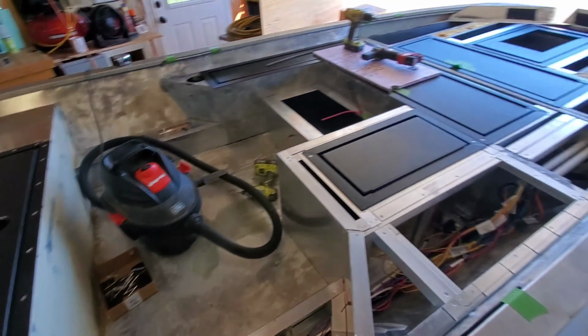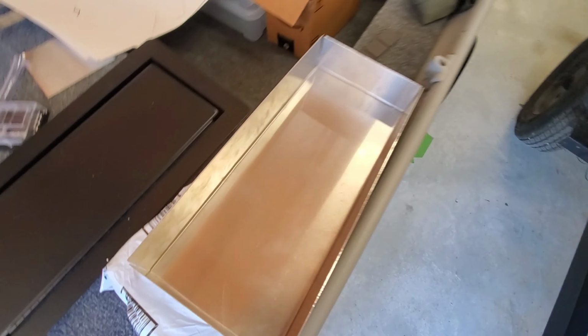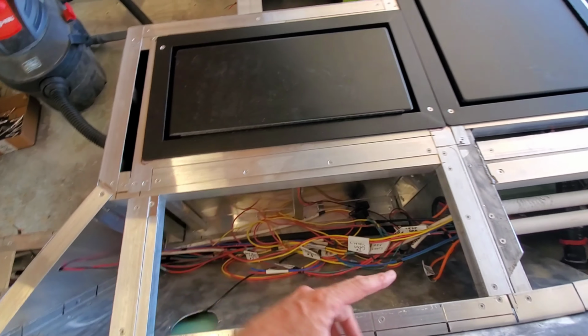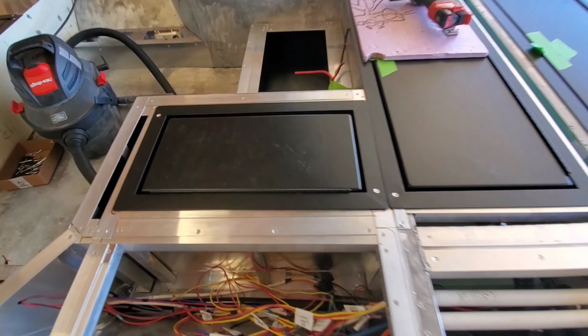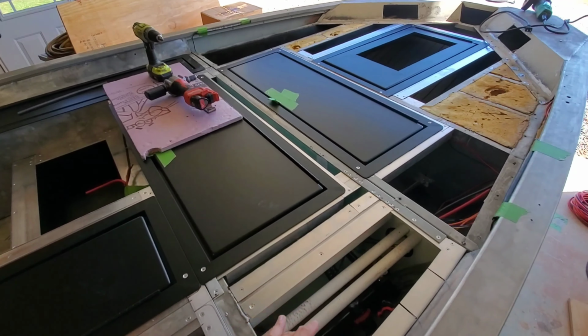So now I'm going to go ahead and turn my attention to the front deck. I do need to mount this tray that goes in this area and the lid for my electric area. I'm tacking into place with a couple rivets. Again, all of these lids are just tacked into place temporarily to allow me to go ahead and deck it.